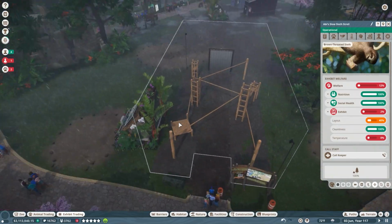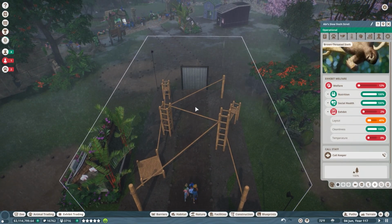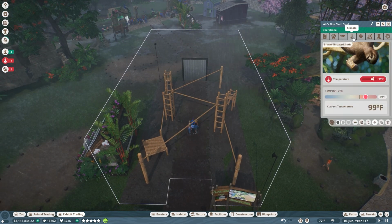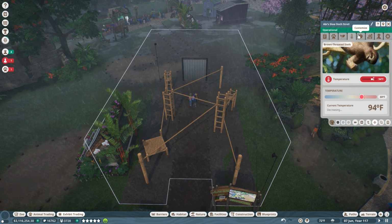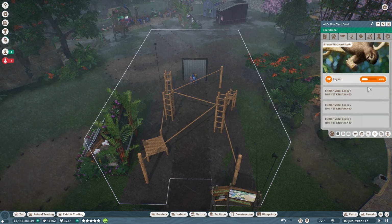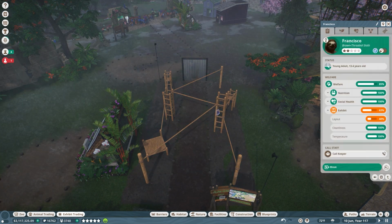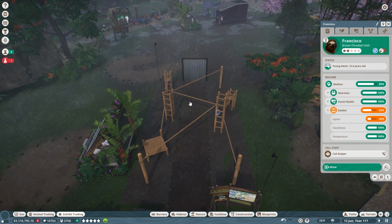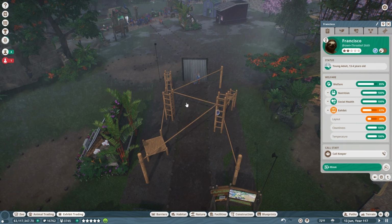Okay, that should be reachable by our keepers. Like, our guests are walking through. Also, how can I make this? Okay, let's make this cooler. A, for our sloth. There we go, little buddy. I don't know where you are yet, but I'm gonna look at you in just a second. And because we know literally nothing about Francisco, other than the fact that by rolling the random name generator, we are going to go ahead and we are going to have Stan.